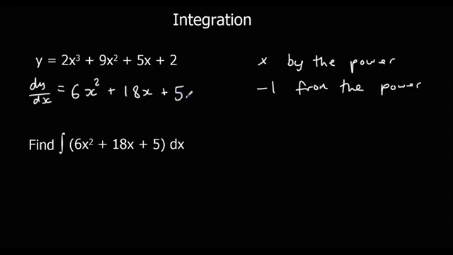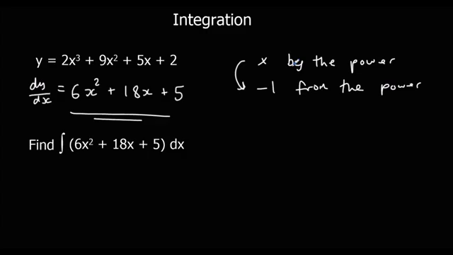We're going to take one off the power, that's going to go down to x to the power of 0, and we don't have to write x to the power of 0 because anything to the power of 0 is 1. And 2 here, think of it as 2x to the power of 0. If you multiply by 0, it's going to disappear. So the 2 is going to completely disappear, and this is our differentiated answer. So the process for differentiation, we times by the power, and then we take one off the power.